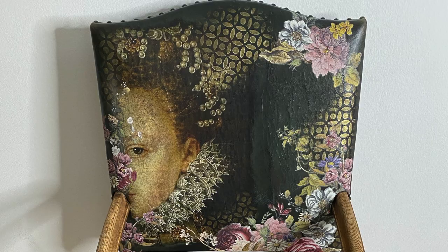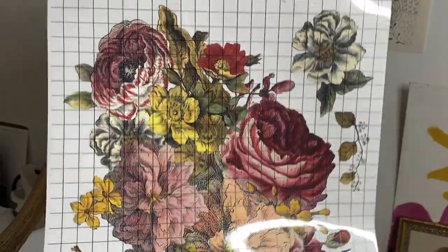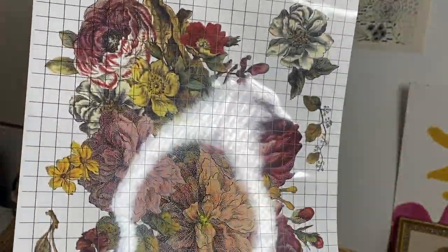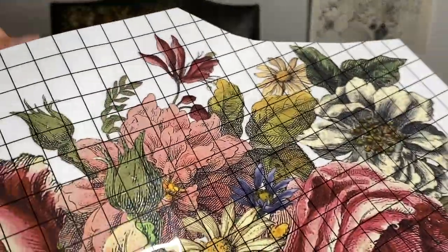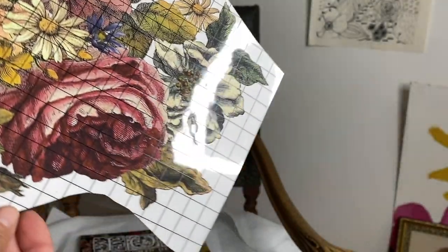For the flowers, I chose Iron Orchid Designs Floral Anthology Transfer. I ended up using 3 out of the 4 sheets in this transfer, so I still have other floral left for another project.